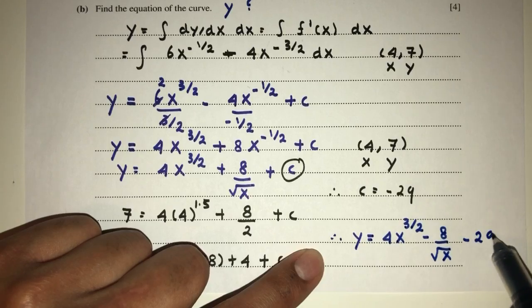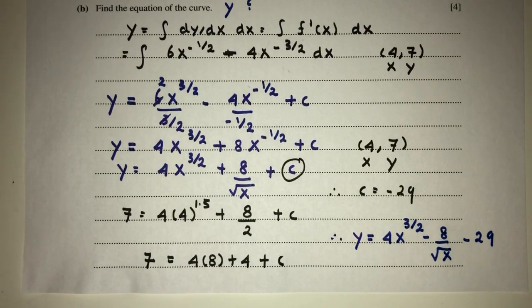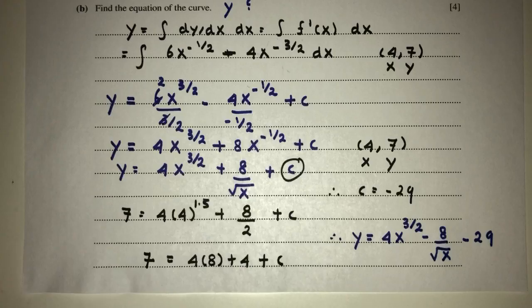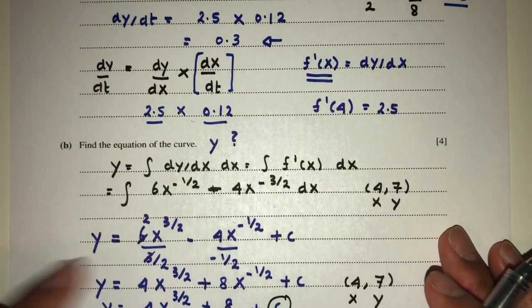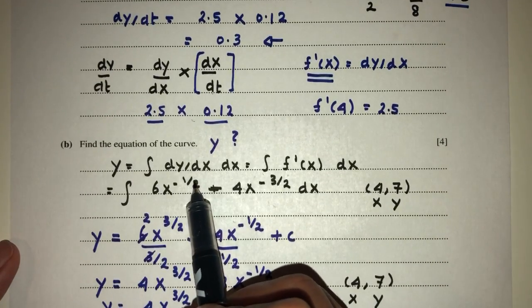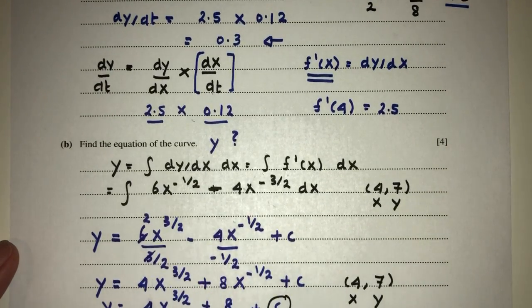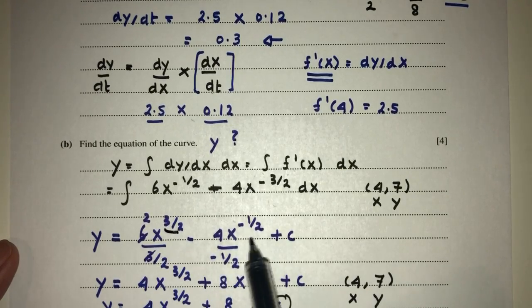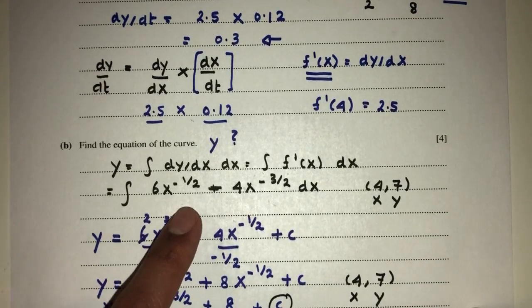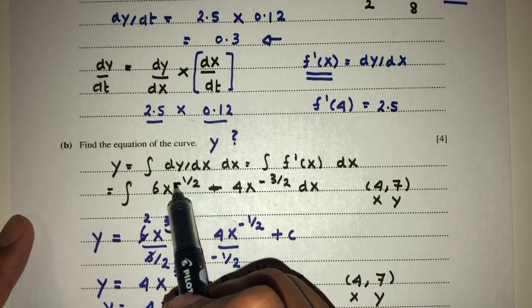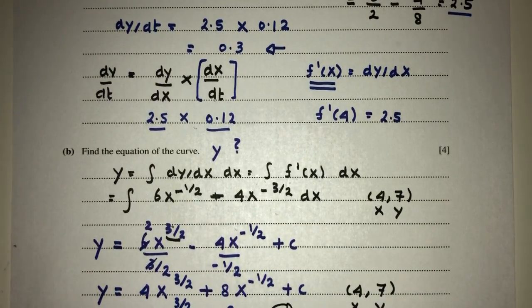So let me just double check because I think I may have made a mistake, but I'm not too sure. Okay, but it seems to be okay. I mean, everything looks to be fine. Let's check one more time. So this is my dy by dx given to me, and I have to add 1 first. So, oh, I see. I made a mistake here. So you see, this is not cool. That is a silly mistake that I made. I did not see the minus sign. So let's try it again, and we can find the right answer.